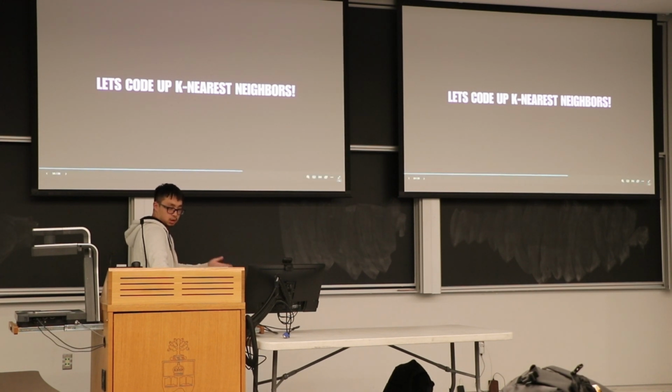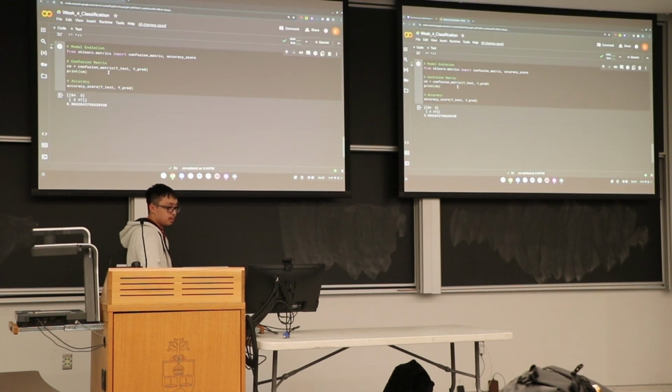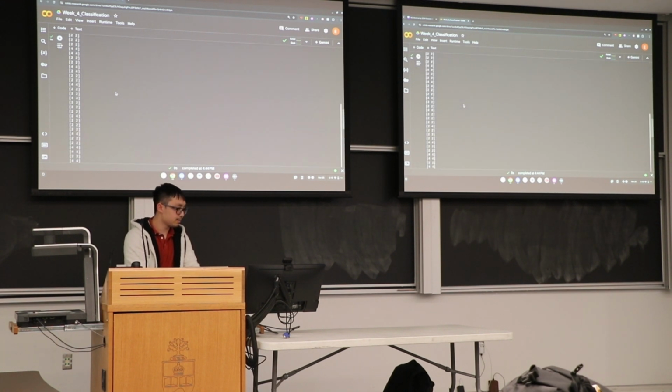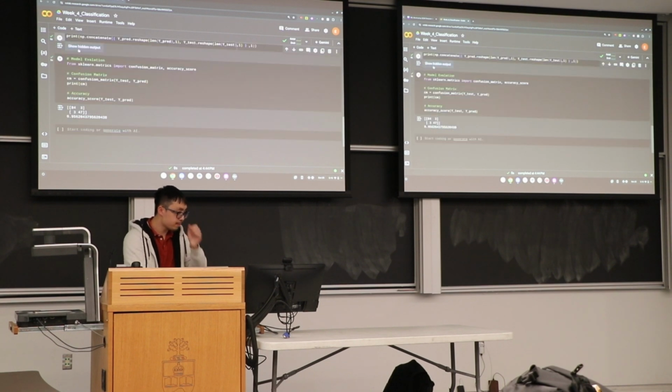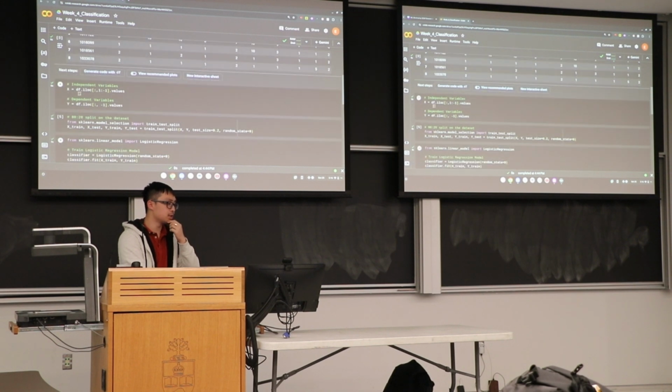So let's start coding up k nearest neighbors. Let's go back to the same Colab and create another coding section. Notice that we didn't really make any modifications to x.